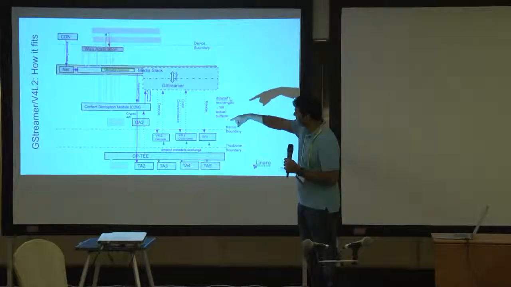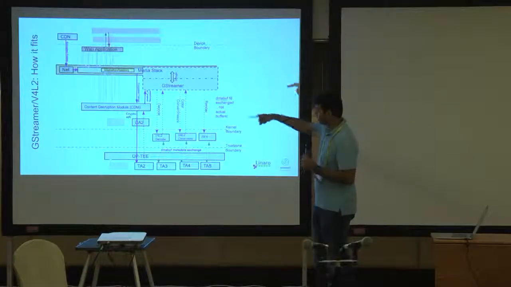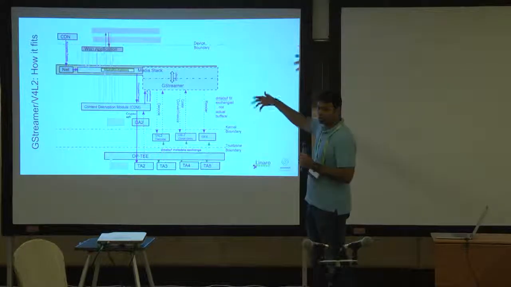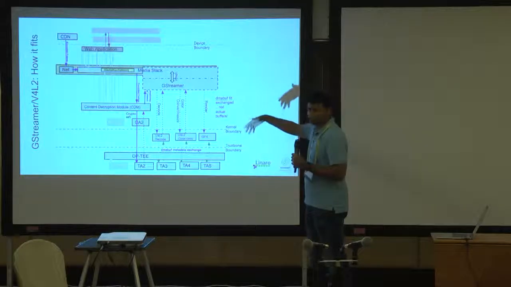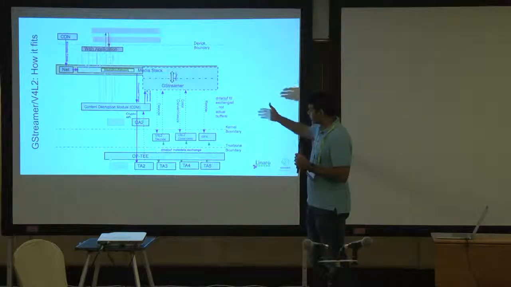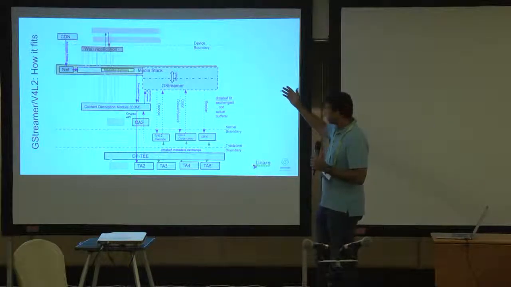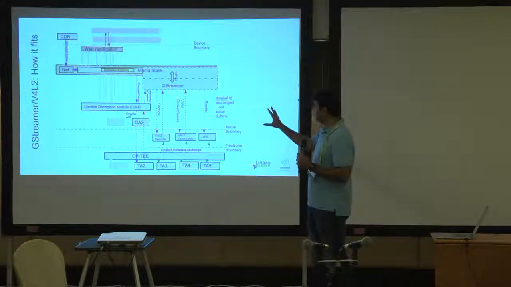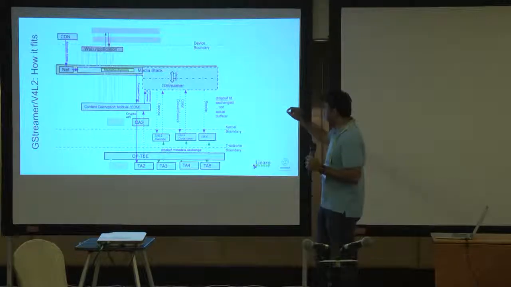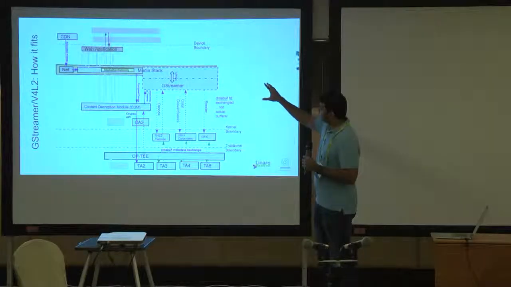So you're basically queuing up the DMA buffers to the V4L2 decoder, and you're queuing them back. Okay, now you have the decoded data. You probably need to color convert it, you probably need to resize it. You send the DMA buffer file descriptors to the V4L2 color converter node, you get the scaled images, and then you render them. You send it to the renderer. So all the data exchange is happening through the DMA buffer file descriptors. And the key thing is the user space cannot see the actual data.